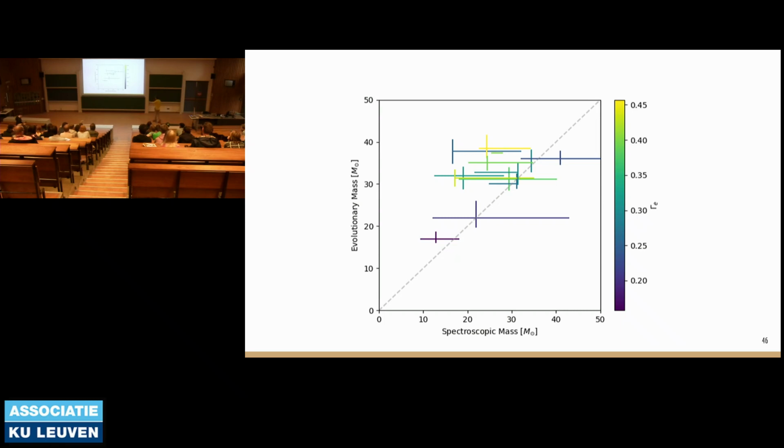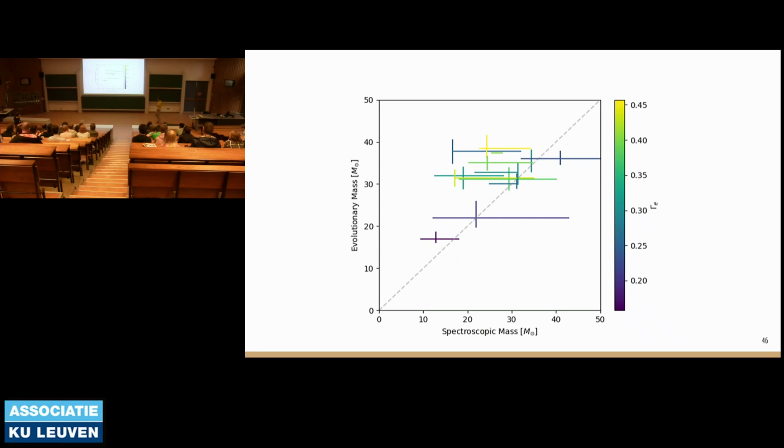Because the way we get it out is basically defined by the log g and the luminosity. And the log g, even if you are off by 0.1, your mass changes dramatically. So this is always going to be a thing: you get huge errors in spectroscopic mass. In evolutionary mass, the way I did this is I used the BONNSAI tool, just put in my parameters, and it estimates the mass for you, basically.